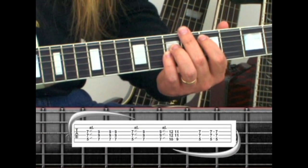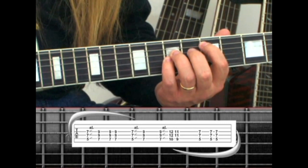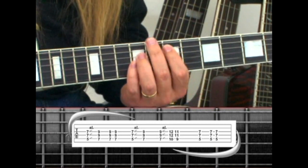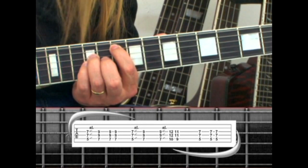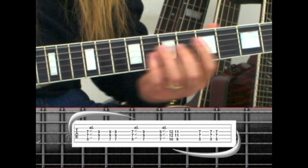Phrase 15 is a bridge that comes after the second verse and chorus. It starts with the D5, sliding up to the E5. D5, slide to E5 again. E5, slide to G5, up to the 10th fret, back one fret to F sharp 5, back to D5.